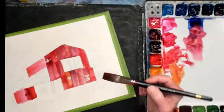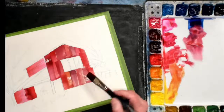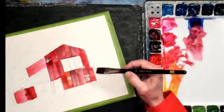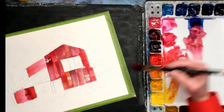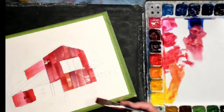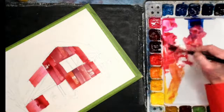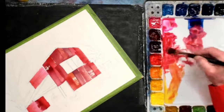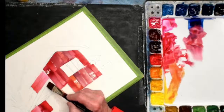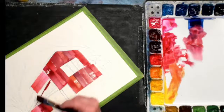So if I lay the brush down a little flatter, I get a broken edge. You can see some of the broken color here. And if I bring the angle up a little higher, then I get a nice smooth stroke. So I kind of broke that up a little bit. Okay, I'm going to take a little more of this lithium crimson. And there's some boards over here. These are boards also on this side. So I'm going to come in here and put in this section here.